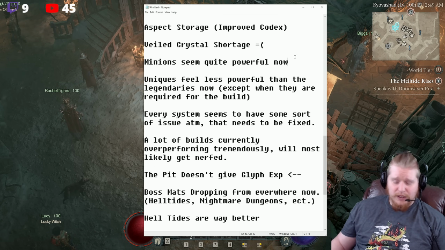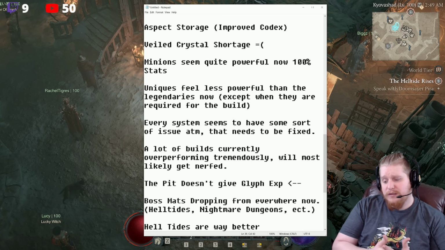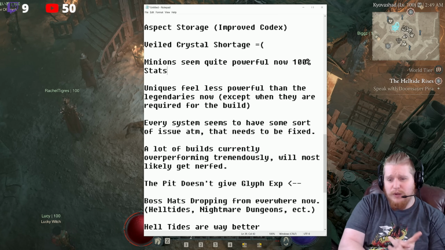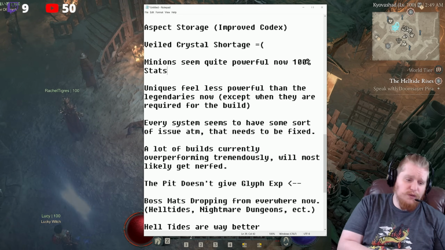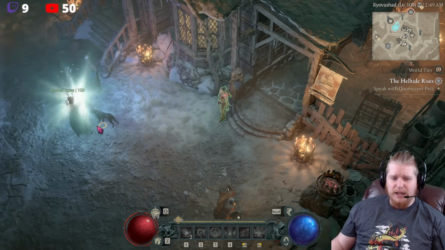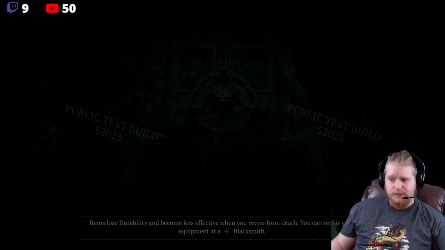Minions are quite powerful now. They inherit 100% of your stats, and I have checked out the Necromancer and I've checked out the Druid, and honestly, all of the minions are so much more powerful than they were before. It's really hard to understate this. Basically, everything from thorns being 100% inherited to critical strike chance to your damage with close, your damage modifiers, all of it, they are insanely more powerful than they were before. And this is definitely the season to give a minion necromancer a try, for instance.